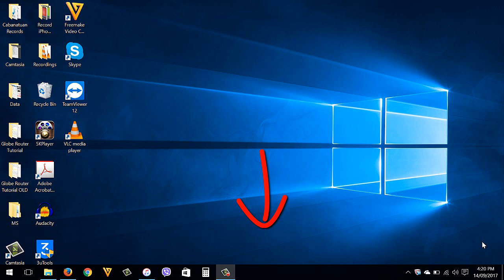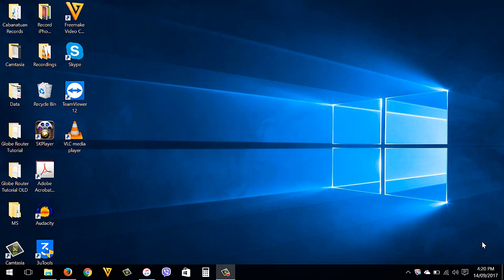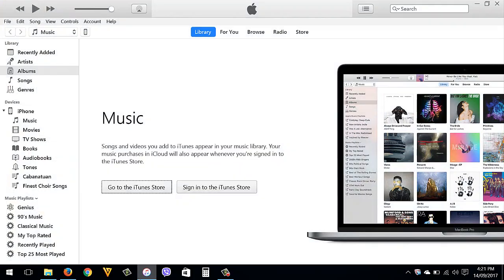So back again on how to transfer videos or movies from your computer to your iDevice. First, you need to have iTunes installed in your computer. If you don't have iTunes, I have the download link inside the description box. Download and install it. Open your iTunes. Make sure that you now plug in your iPhone to your computer. Click this iPhone icon right here. If you don't have this device icon, please check the description box for the link on how to fix it.